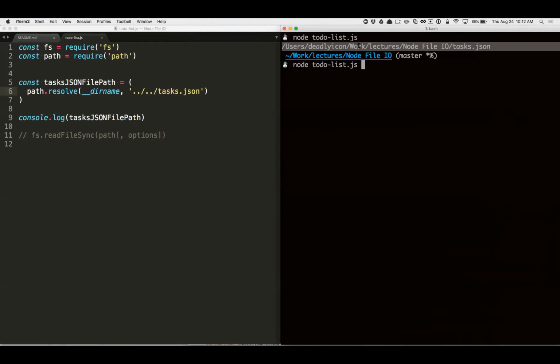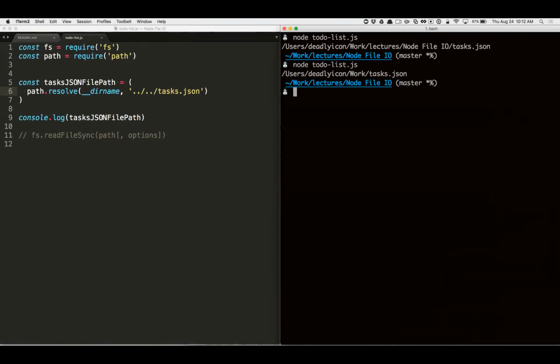Yeah, so it'll be something like users, deadly icon, work, and then task.json. I think so, yeah. So the .. should take this directory out. We should go up one directory, and then we're actually going to go up two directories. So it should be users deadly icon work task.json. There we go.